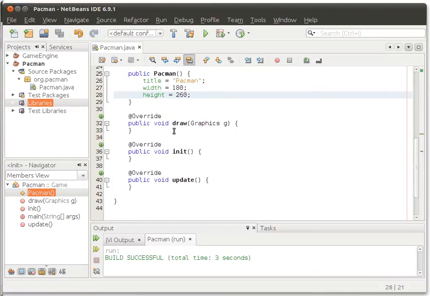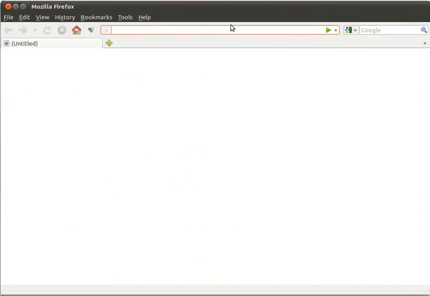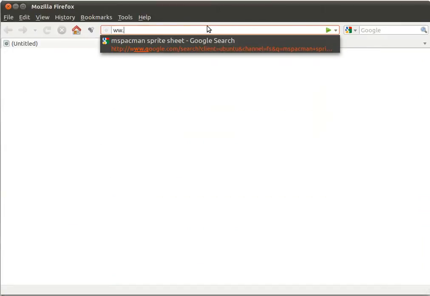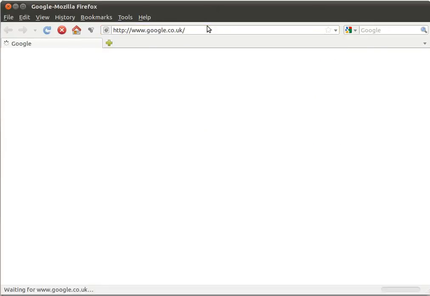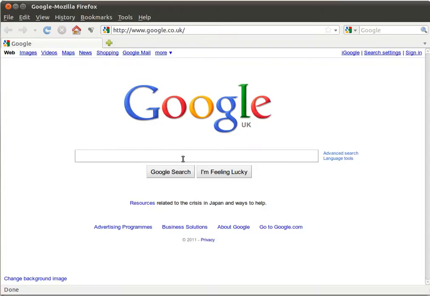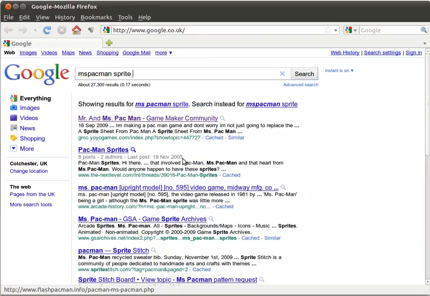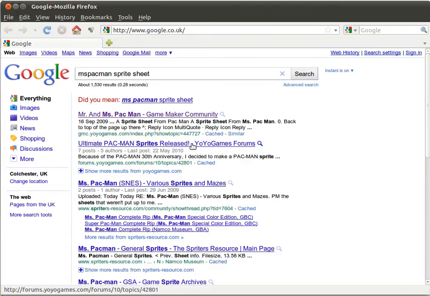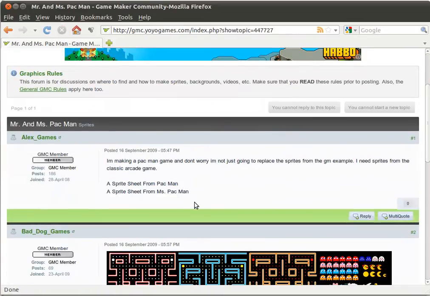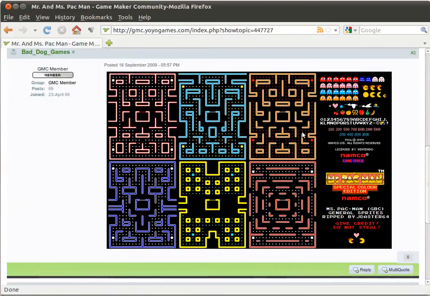Next, we'll need to be able to draw the map of the Pacman. You can draw it yourself or search in Google for MS Pacman sprite sheet and click on the first one. I'll use this one, which is created by J-64.